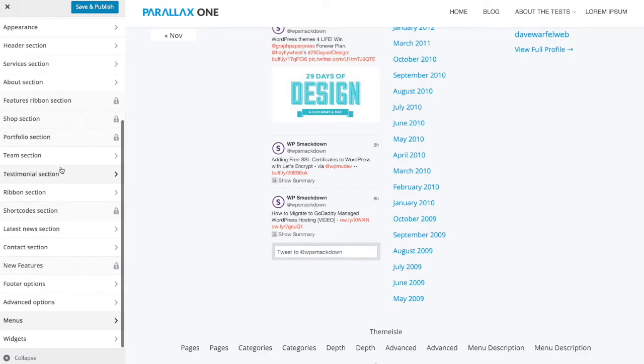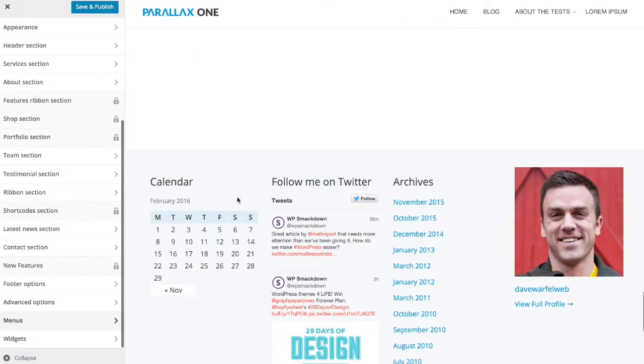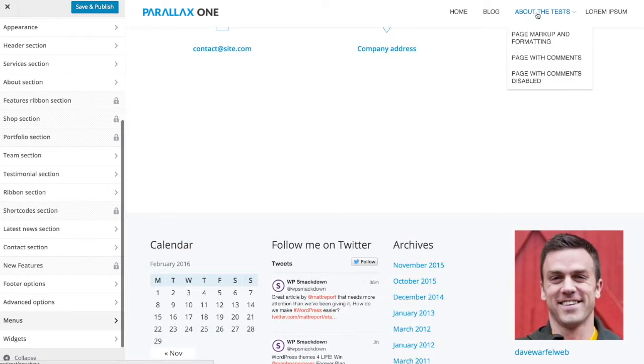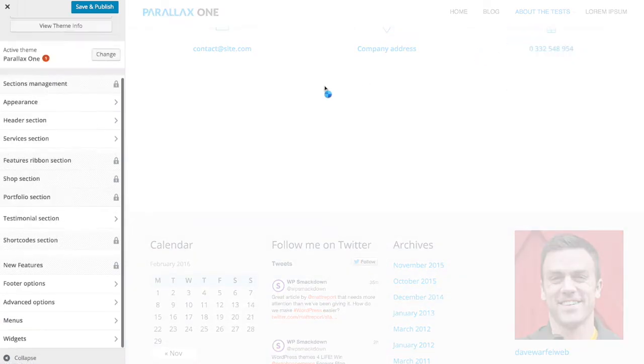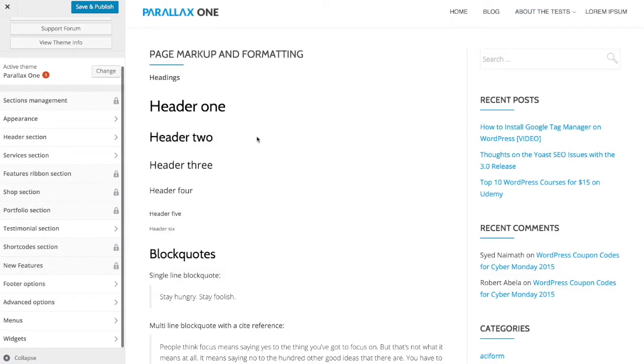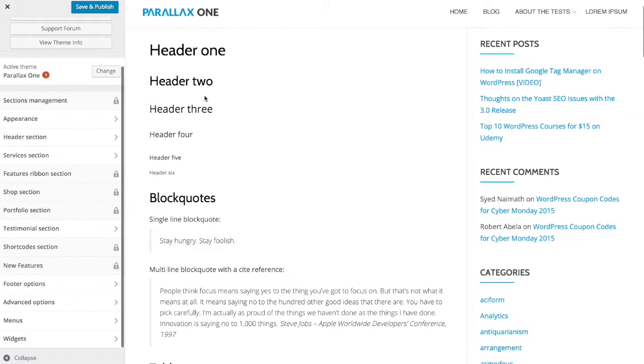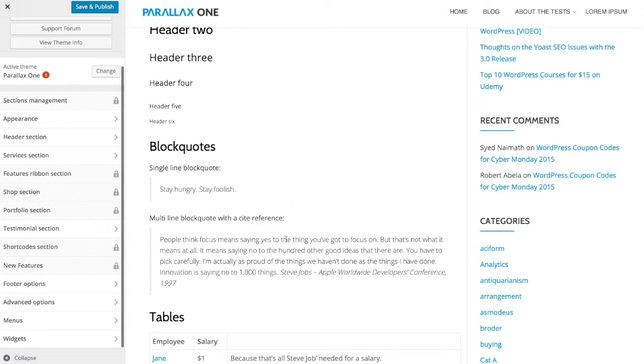So now let's take a look at both a single page as well as what one of your article blog post pages will look like. So let's take a look at a static page. Very simple page layout here. You've got your page title at the top, and this just lists out different headers and different basic information that comes prepackaged with WordPress as sort of a default page template.